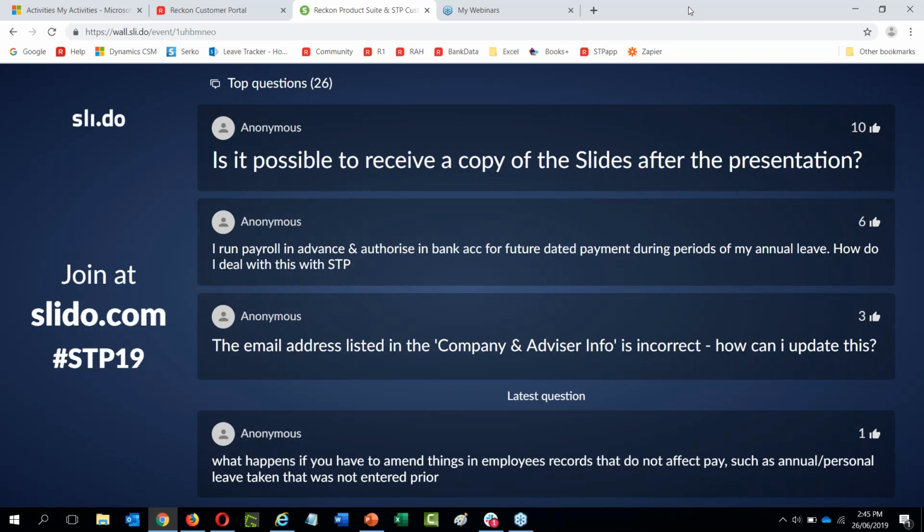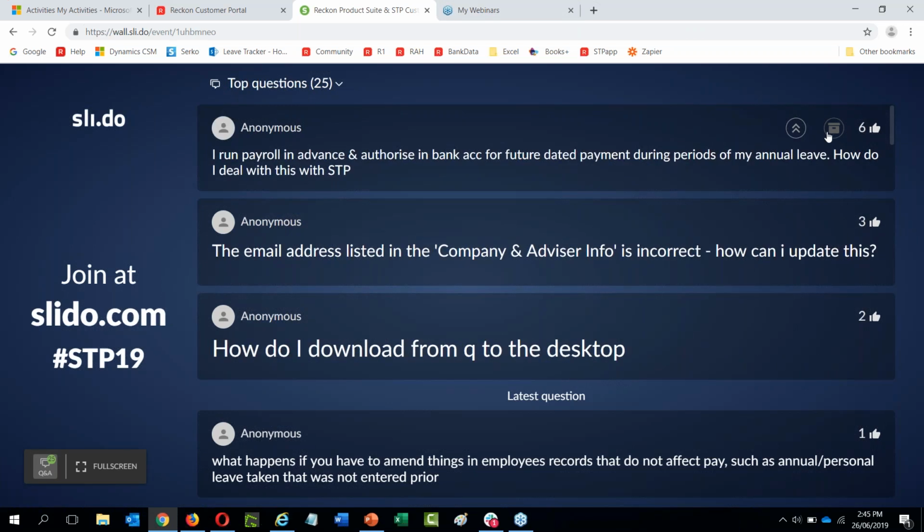So after you create your pay runs and you go to submit STP, the ATO would want future dated transactions or ones on the same day. We'll go on to the next question.